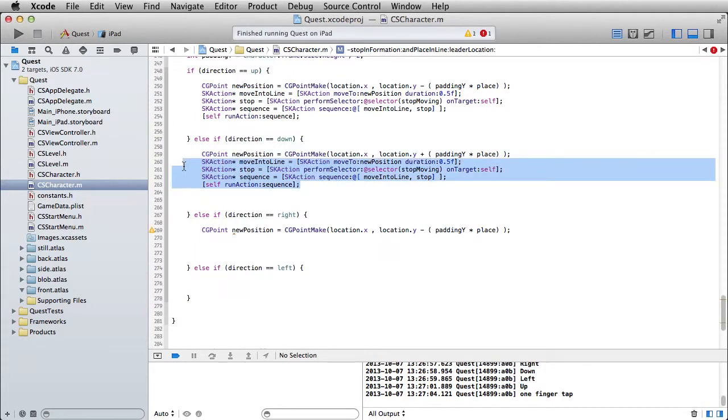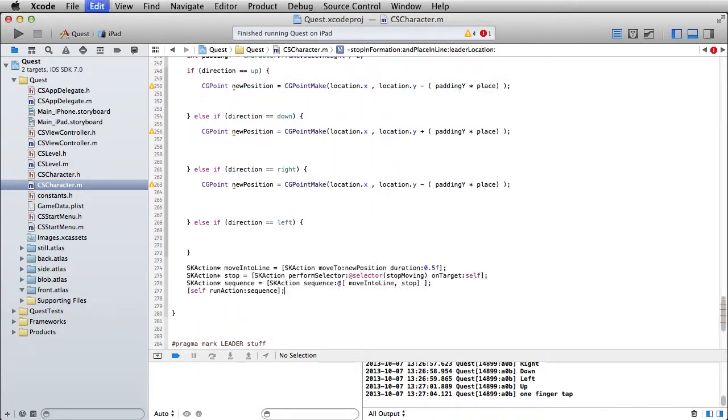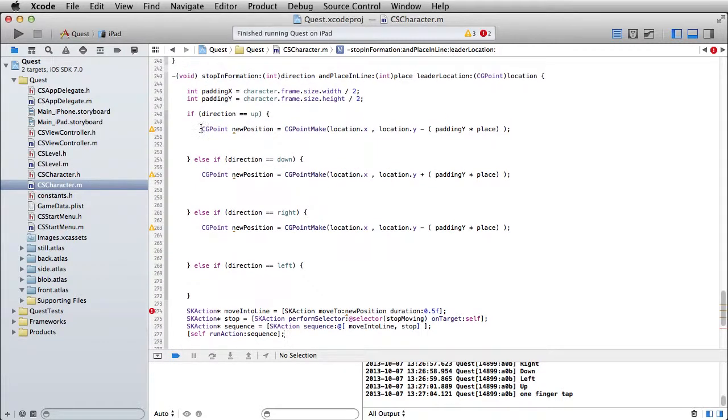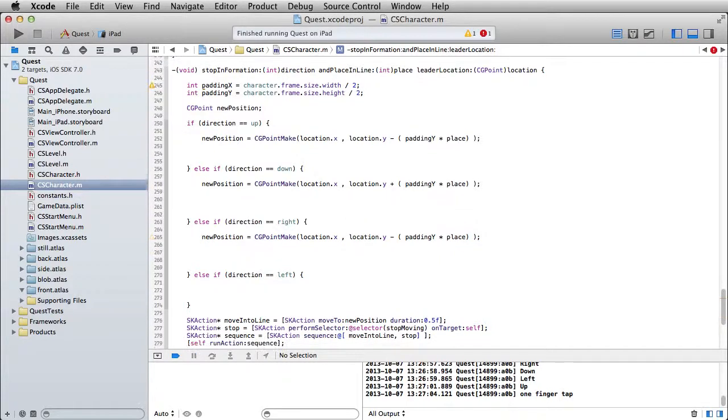So let's take out all of that, and then we'll just run that after these if statements. And to do this properly, we'll need to set up our CGPoint newPosition outside of the conditions. So that's now declared outside of those. And then, all right, we'll just pick up where we left off.